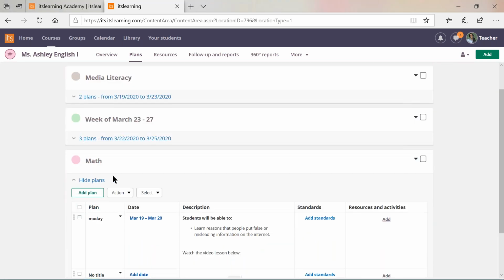So when the students log into the overview page, they will actually see math, what they're supposed to do, language arts, what they're supposed to do, science, what they're supposed to do. It actually chunks it really nicely for them.